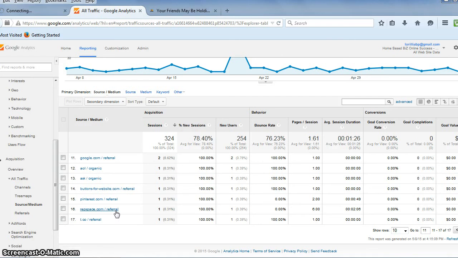This is what I wanted to show you that unfortunately I could not do Monday night. But this is what you want to do as you build your body of work. You want to make sure that your web properties are being tracked by Google Analytics, so you know where your traffic is coming from. Of course, there are a lot of bells and whistles with Google Analytics, which I'm not going to go into, because right now all of you ladies are at the entry level, and at this point you want to just make sure that Google is tracking what's going on with your website in terms of visitors.